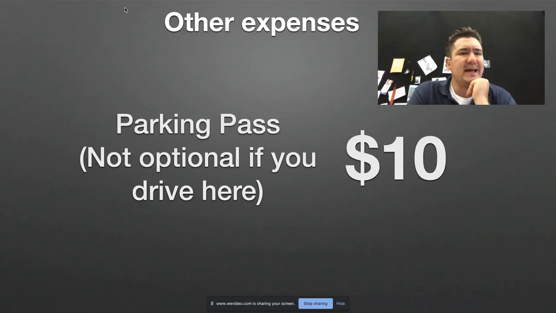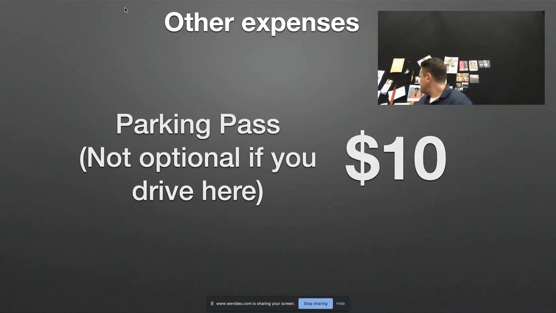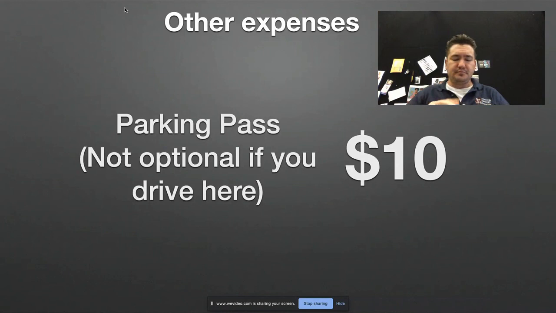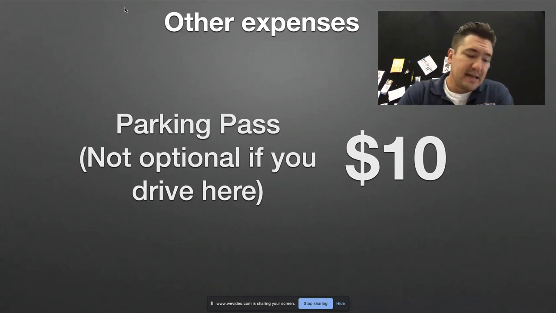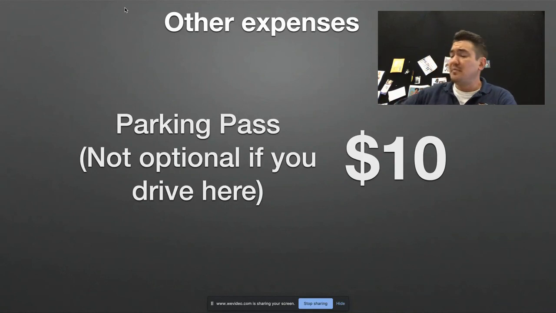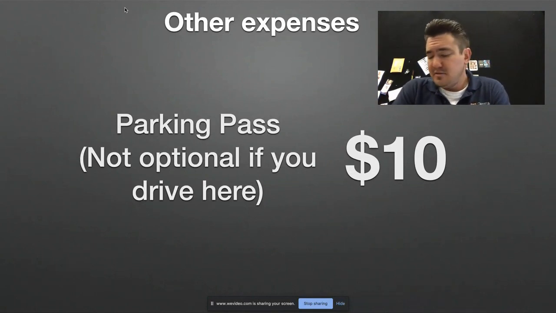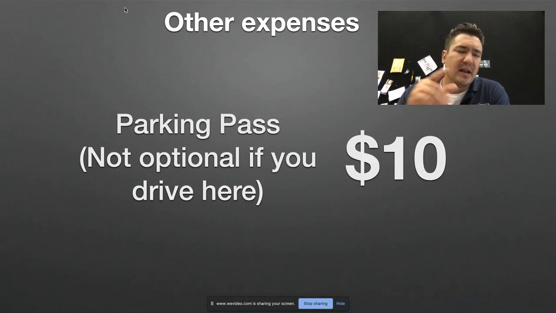You will also have a $10 expense for a Bechtel ID. This ID, you will scan it at the door, and it will let you in. It's got a chip in it. It's going to unlock the door so you can come into the Bechtel. Also, you need to have it on at all times so we know you're supposed to be here. You guys are used to this. I believe it's also $10. That information will come out, and I'll get it to you as soon as possible. Just wanted to give you a heads up.